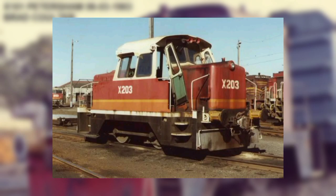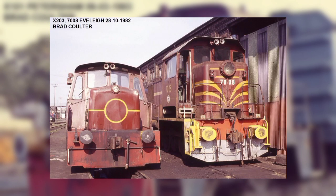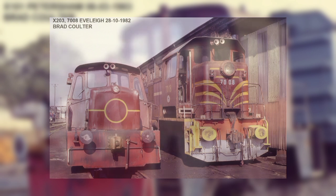The addition of the train brake allowed them to be run on the main line and also to be used as replacements for various ageing shunting locomotives. X201 was the first of this class entering service in December 1963. The 6 Mark Is were initially used in the Sydney metropolitan network, but did later find their ways beyond this region. A successor to the Mark I was later made, this being the Mark II.